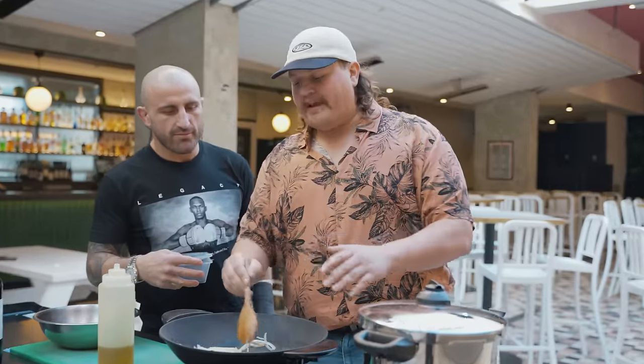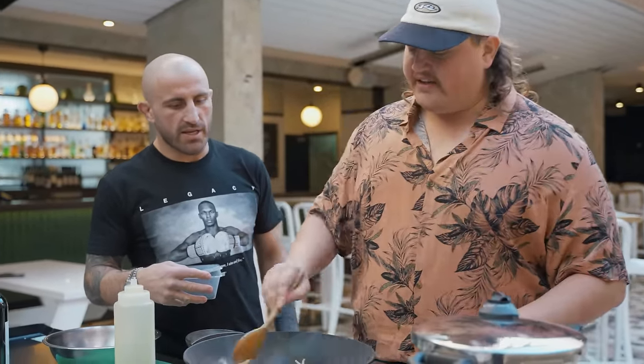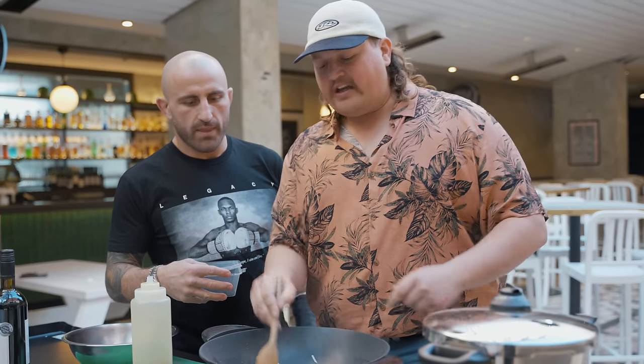On the bottom of your pan, you'll have a few bits of meat left stuck on there, and you just get the onions in there, they're a little bit wet. And you see how they're just getting all that colour off the meat? We're going to chuck some of these pepper berries.